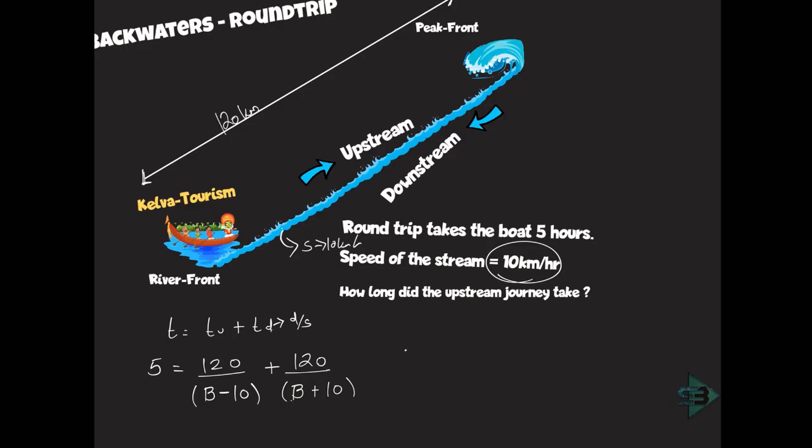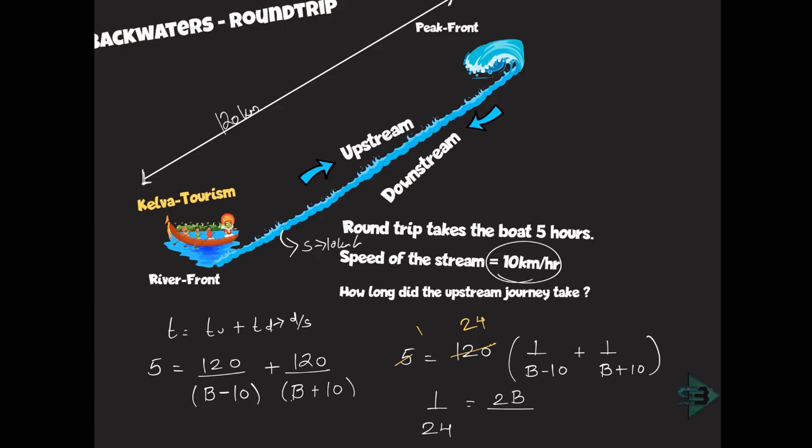So how will I solve this? Keep the 5 here, take 120 out. What are you left with? Then you are left with 1 upon B minus 10 plus 1 upon B plus 10. It'll be easier to solve this. Now just cut this. How will you cut this? 5 ones are 5, 5 twos are 10, 5 fours are 20. So this turns out to be what? This is equal to now 1 upon 24 is equal to B plus 10 plus B minus 10. So this turns out to be 2B upon, because plus 10 minus 10 will get cancelled.